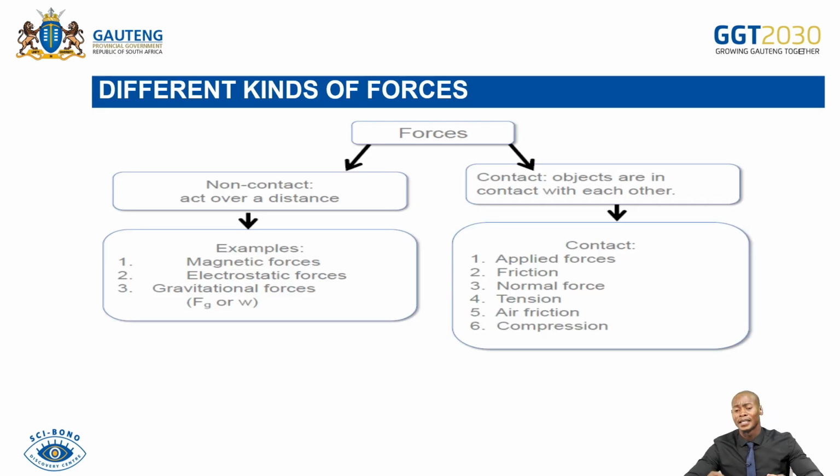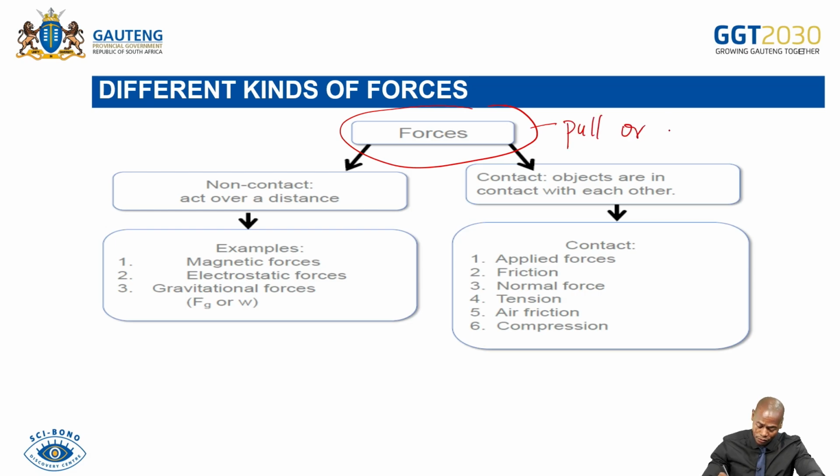Right. Then when it comes to forces, learners, because our subtopic today is different kinds of forces. Remember, you did forces in grade 9, grade 10 also. Even this year, you've been dealing with forces. But what we know is that a force is a vector, right? So it has both magnitude and a direction, okay? So force is a vector. It has both magnitude and direction. But in simple ways, right, what is a force? A force is just a pull or push. All right, I think you are aware of that. It's what you did in grade 9.